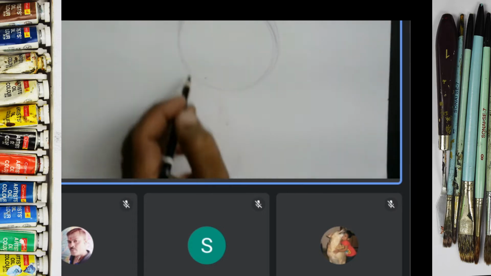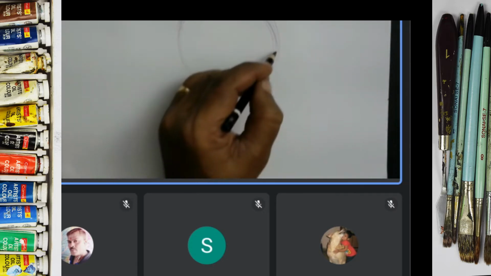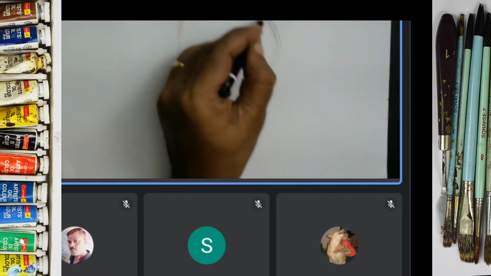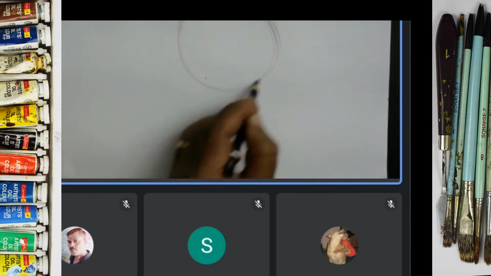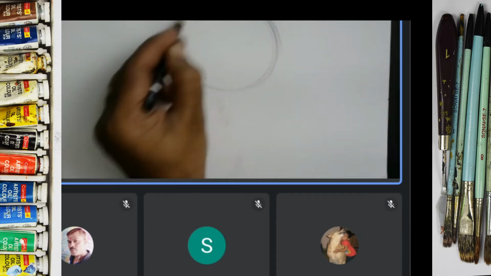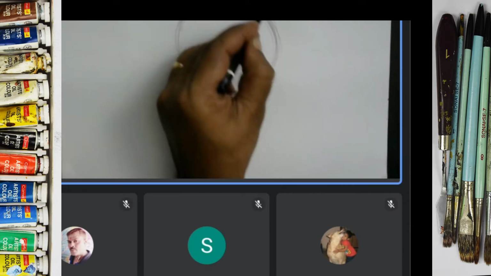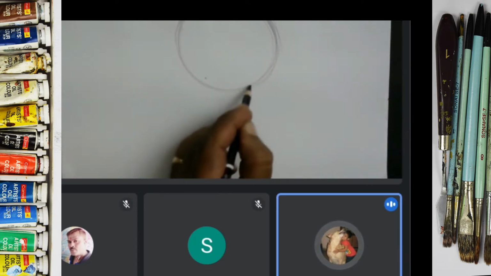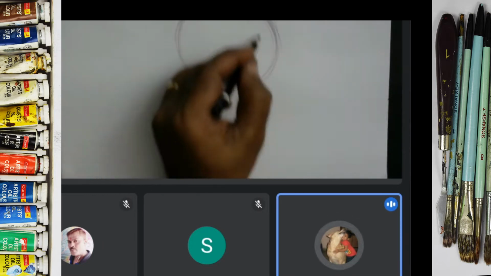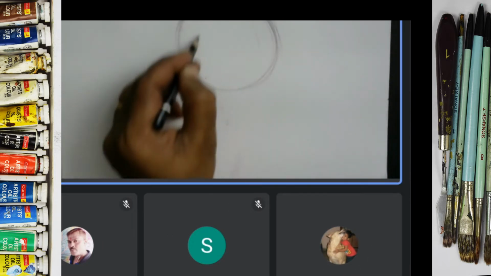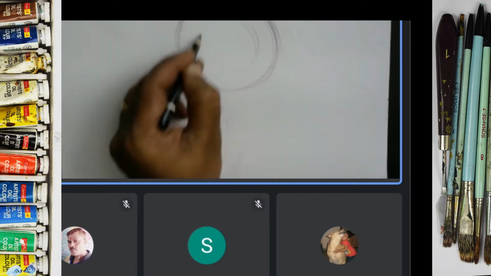After the circle, make the circle first. You must make sure your circle is very clear and perfect. Sir, you're doing side profile again? Yeah, for all characters mostly.